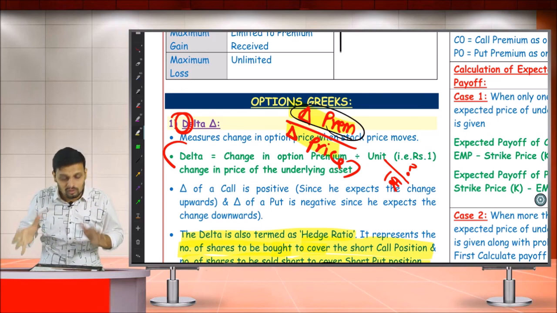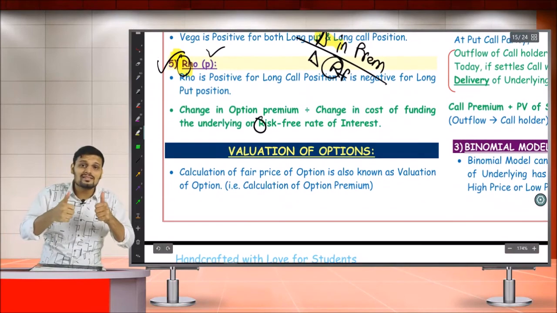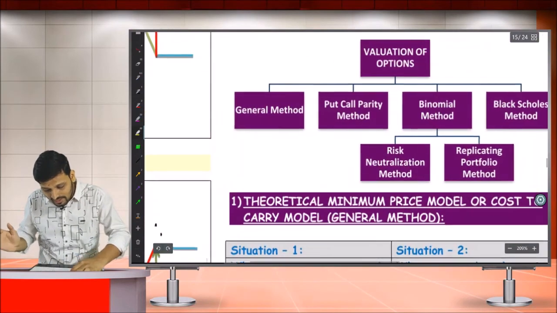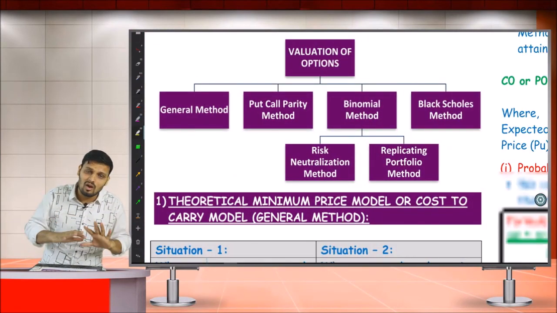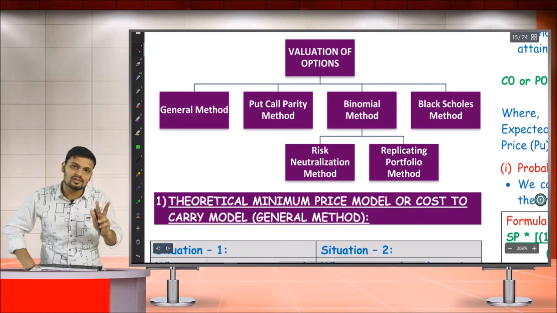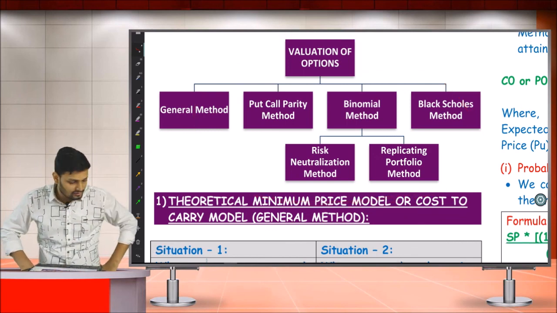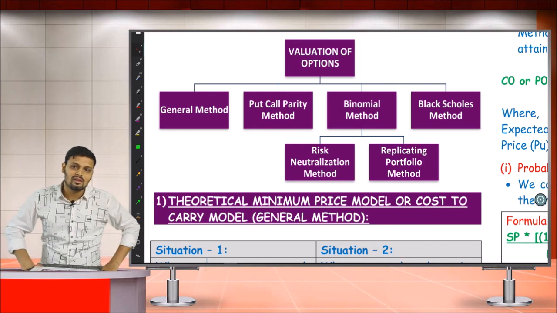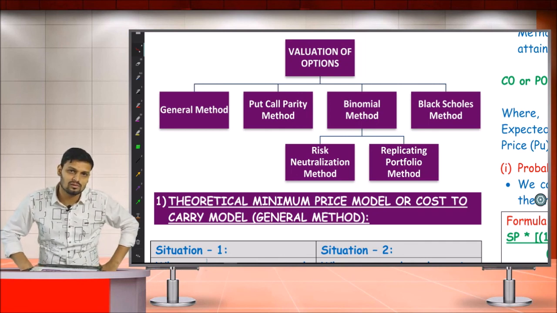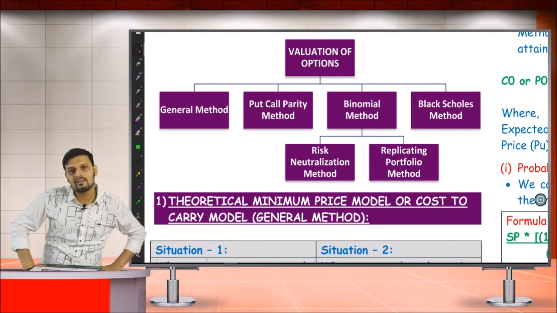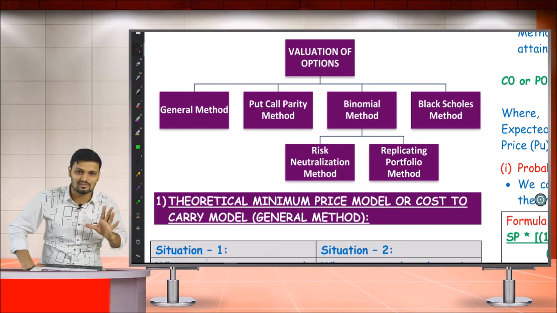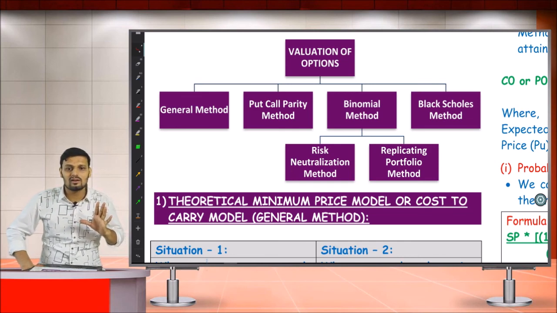Now I'm going to conclude this session. Give me a thumbs up if everything is clear for today. Options, we have completed so much of the portions. Now the only focus will be on completing the valuation of options. Once the valuation of options is done, options will be coming to an end. But this is a huge portion, we need to complete this. I'm planning 2 sessions for valuation of options itself. Let's try to complete futures and options; I'll be taking around 3 sessions more. Right now we have completed 3 sessions, and again 3 more sessions. We had planned for 5 sessions, but it might turn out to be 6 sessions.